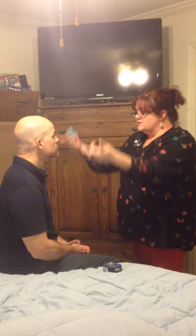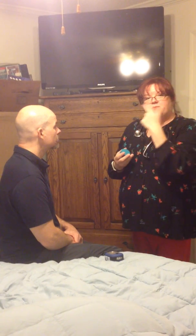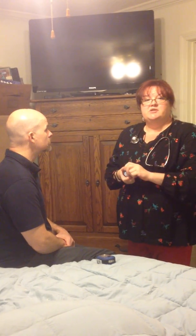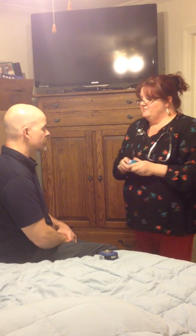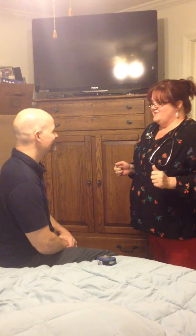For someone who shaves their head and doesn't have a cap that they wear all the time, it's important to inspect the skin on the head and the face and the ears for sun damage, possible skin cancers, that kind of thing. But what we're going to do right now is test his sense of smell. So close your eyes and just let me know if you smell anything different. And what's it smell like? Mentholatum. Okay. Didn't know that was going to be a part of the test today, did you?